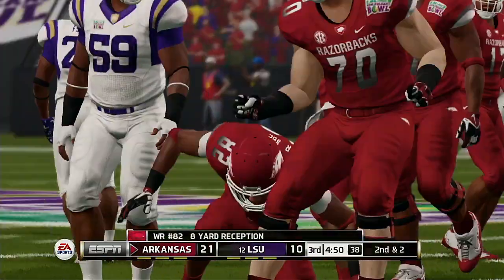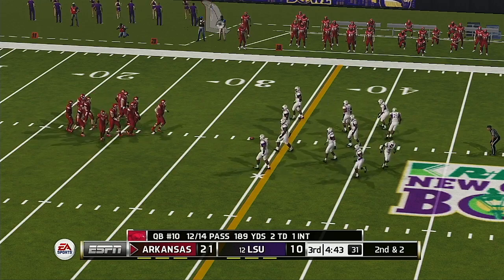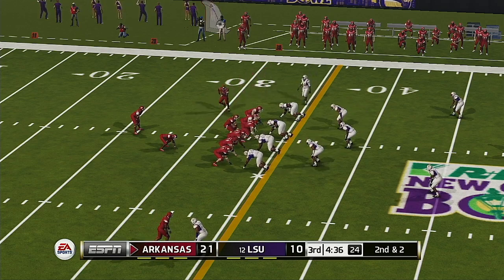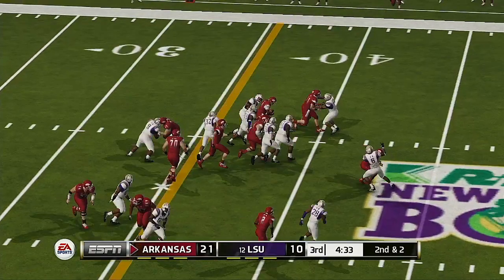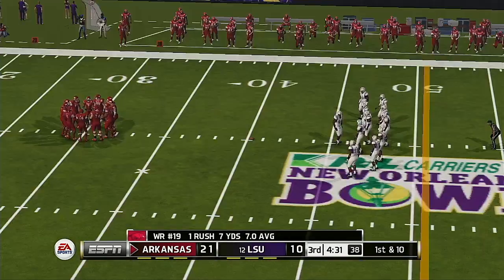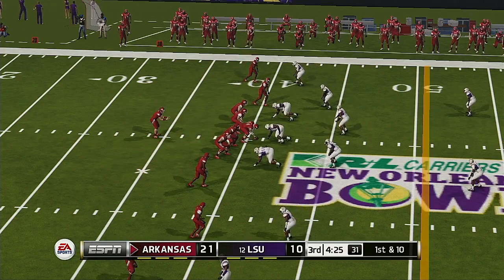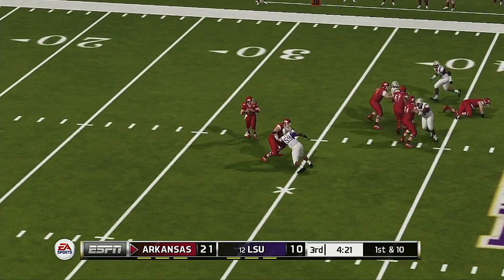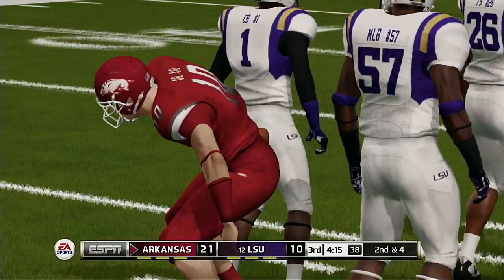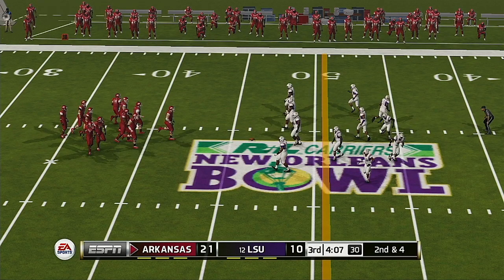And he tackles him hard at the 33. That's good for a gain of 8 yards. That makes it so it's second down and about 2 yards to go. Nice run, and he's brought down. That's a gain of 7 yards. First down. They'll line up with five wide receivers. Pressure coming. Slides down. 5, maybe 6 yards there on the scramble. They're about 4 yards away here on second down.